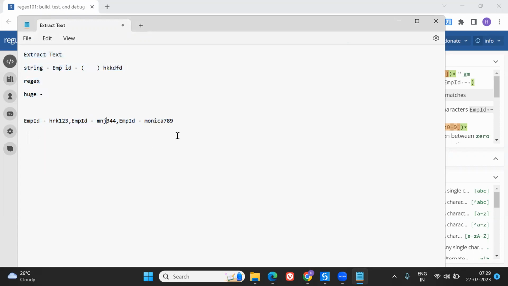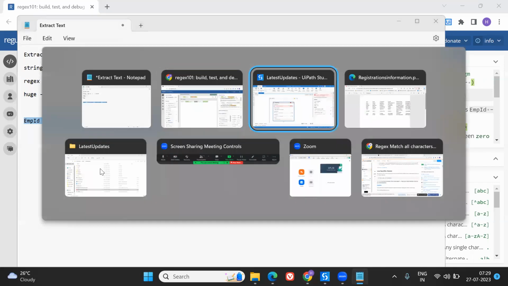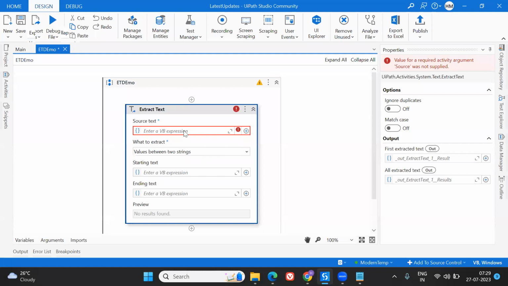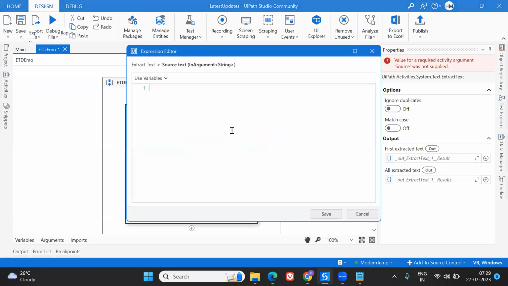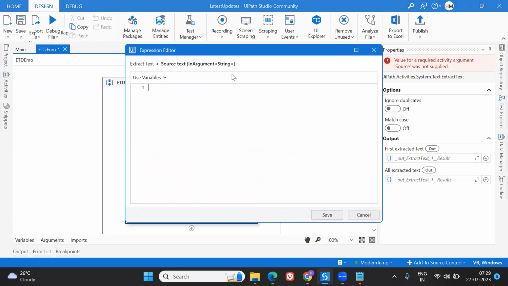Now I am going to copy this whole input and put it over here. If you see, there's a lot of options there. You can put it in whole as a string, because it needs an input argument which is a string.